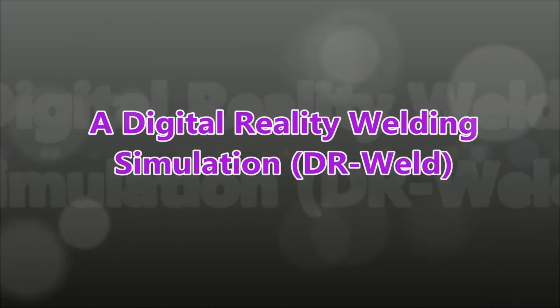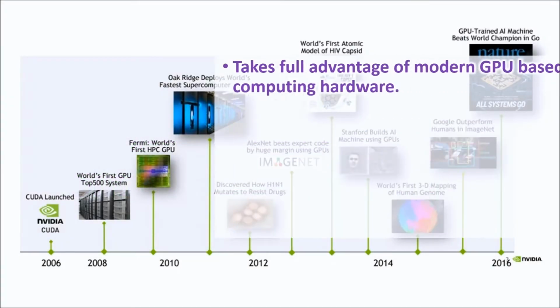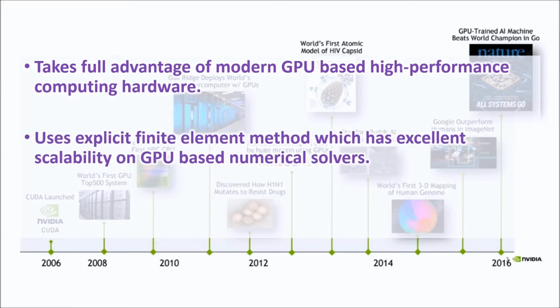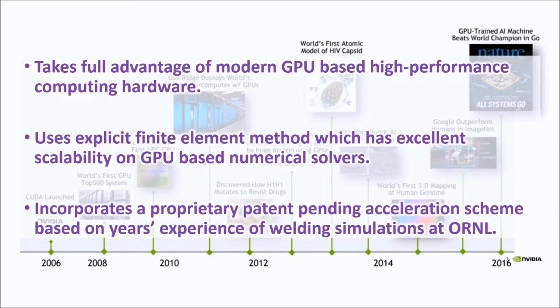Here is our solution, DR-Weld, or Digital Reality Welding Simulation. DR-Weld takes full advantage of modern GPU-based high-performance computing hardware. It uses explicit finite element method, which has excellent scalability on GPU-based numerical solvers, and incorporates a proprietary patent-pending acceleration scheme based on years of experience of welding simulations at ORNL.